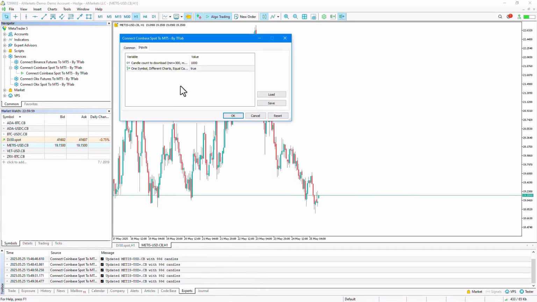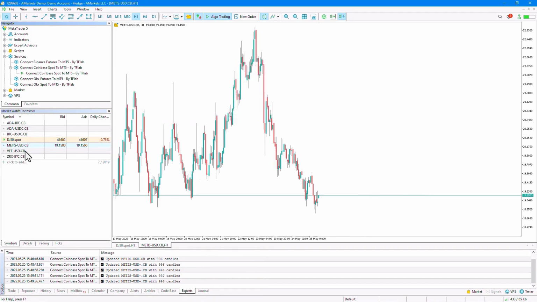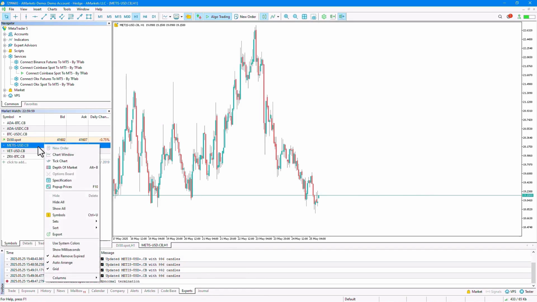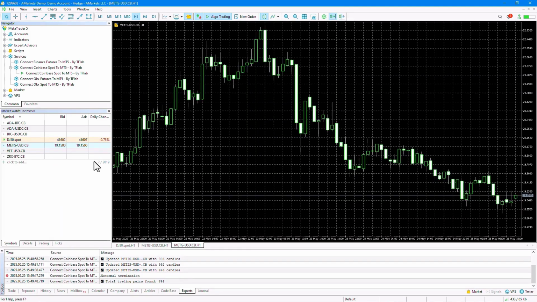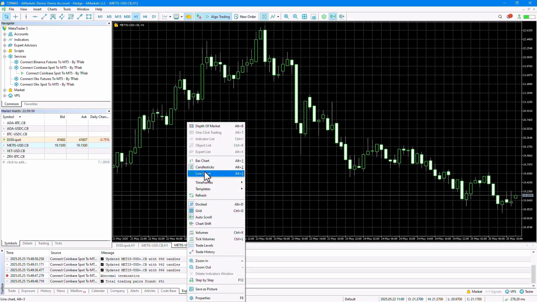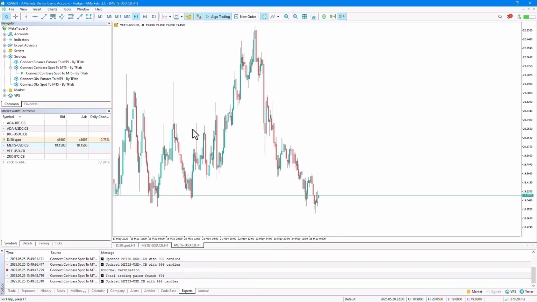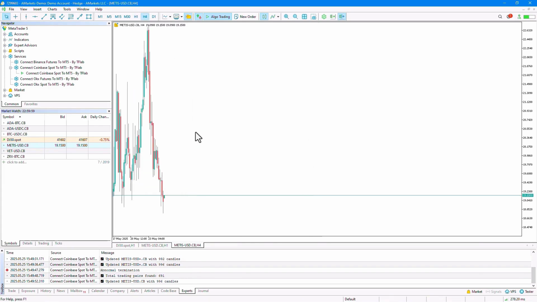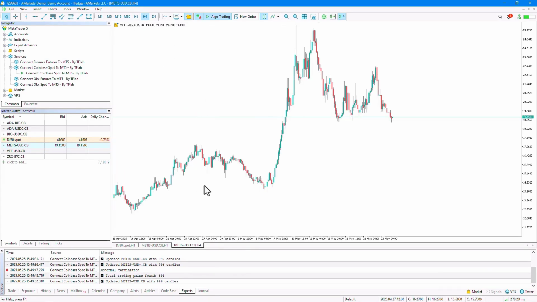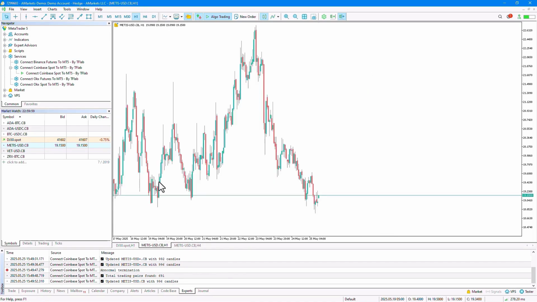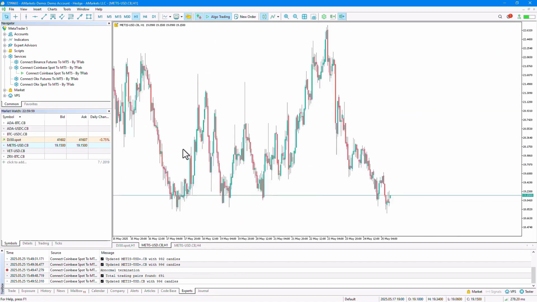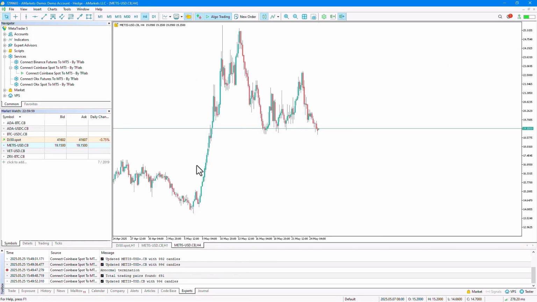And if I want the data to be taken only from the first chart, I simply set this option to false, and after that, I then run the second chart here. If I switch to the 4-hour time frame, the second chart will get its data from the first chart and, for example, automatically generate the candles for me.